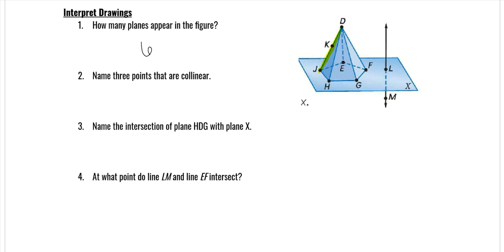We call this a pentagonal pyramid. A pentagon is a 5-sided object, so it's a 5-sided pyramid. A regular pyramid, like what you would see in Egypt, only has 4 sides. This one has 1 additional side. So it's 5 sides, a pentagonal pyramid. So this line, the edge of that pyramid, is J, K, and D. And if we're going to name them, you've got to use the word points.